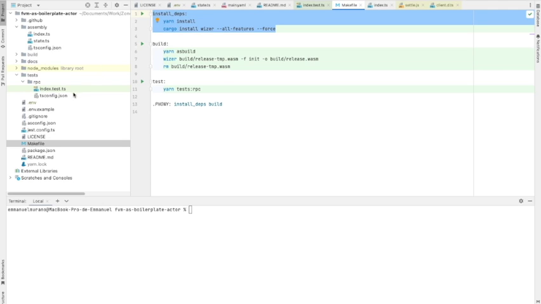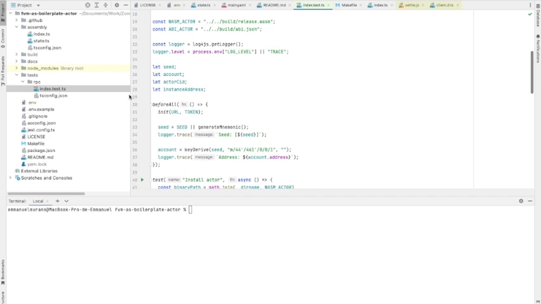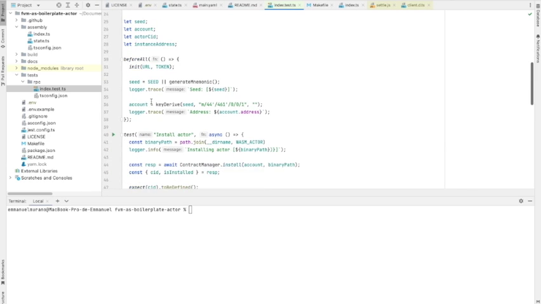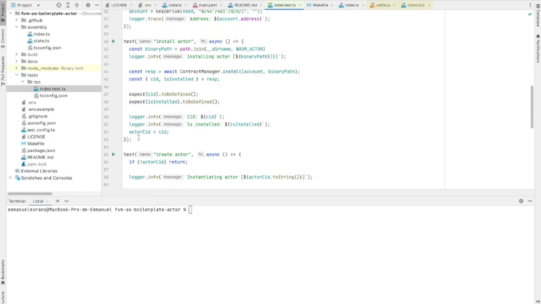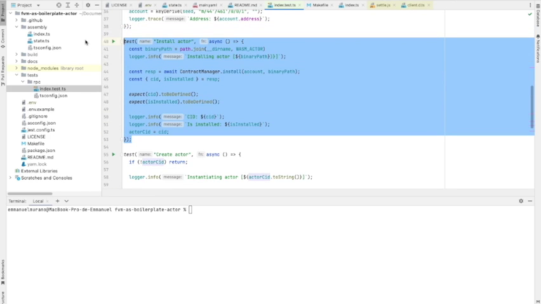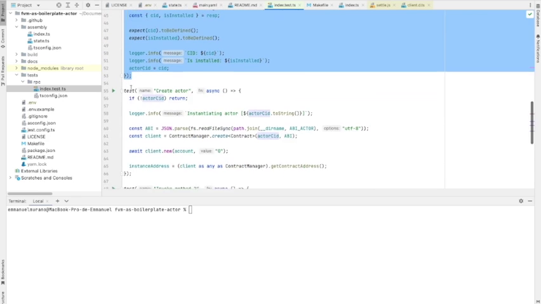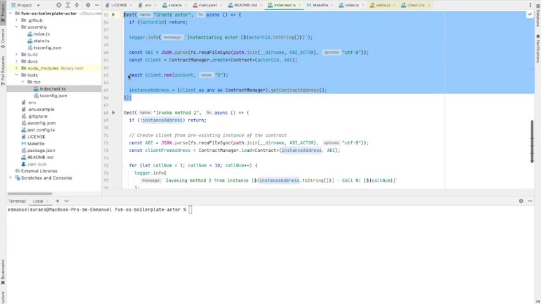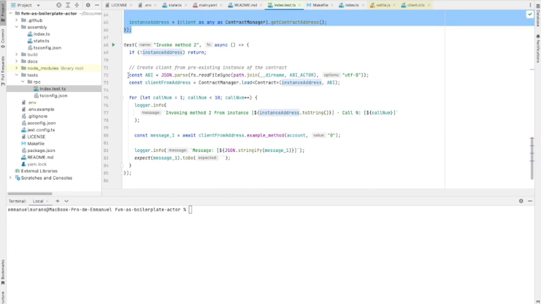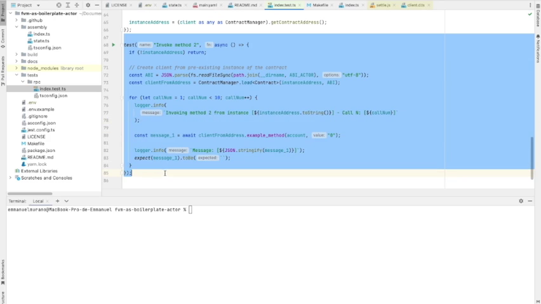And finally, if you want to test your smart contract, here you will find a template with some ways to interact with your smart contract. You will have a test case to install your smart contract, another one to create an instance of your smart contract, and after that you will have to implement your own test cases to check the different methods that you can invoke from the outside world.